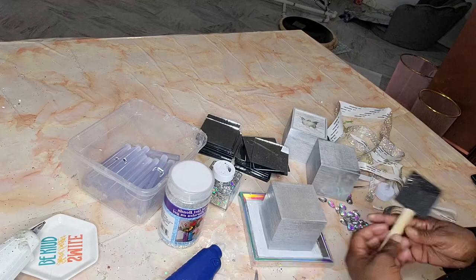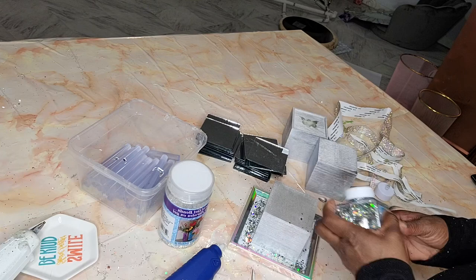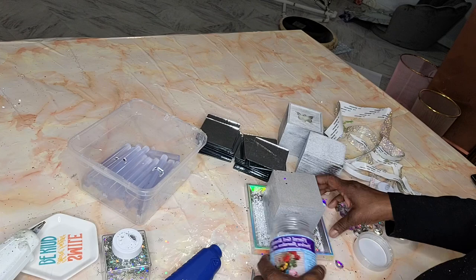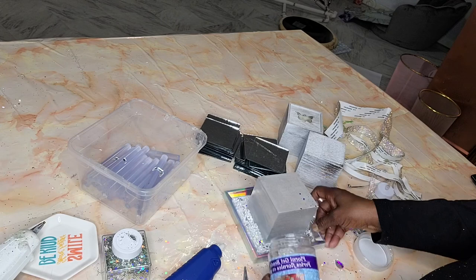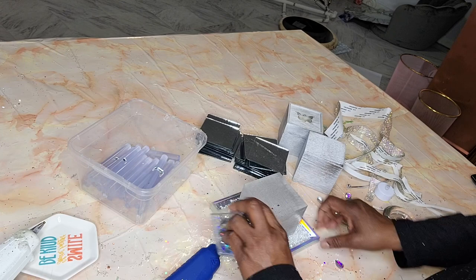Okay, so all I'm gonna do is pour some of the glitter on the bottom. Just a light amount, not too much. And then I'm gonna go ahead and put some of the iridescent beads, gems on here. Maybe I should add a little more glitter to give it that glamness. Y'all know what I'm talking about?